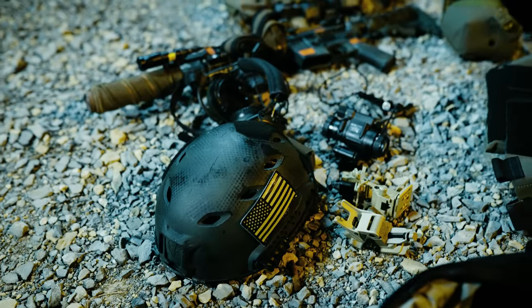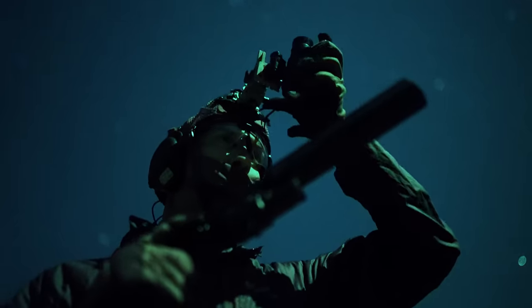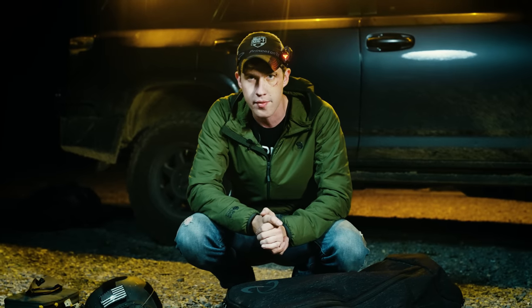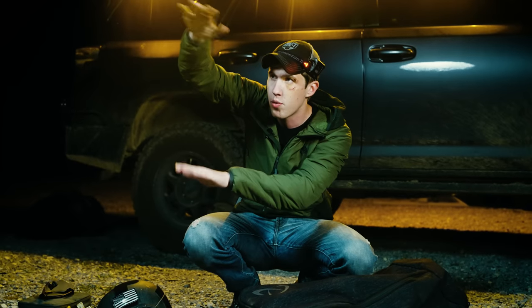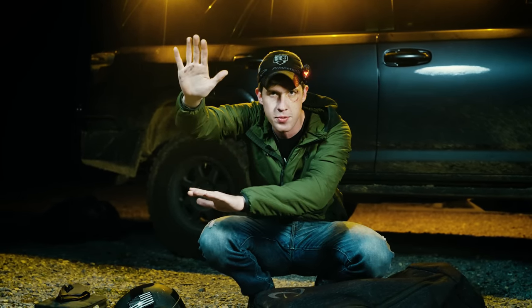So it's not really possible to do budget night vision. Although budget is a very relative subject, what is budget to some people may not be budget to other people. Some people may have more of a budget due to how they prioritize and just based on what they're doing with their lives. However, night vision can be gotten into for this amount of money or this amount of money. Now, how you want to describe what inside of this is budget, that's up to you.